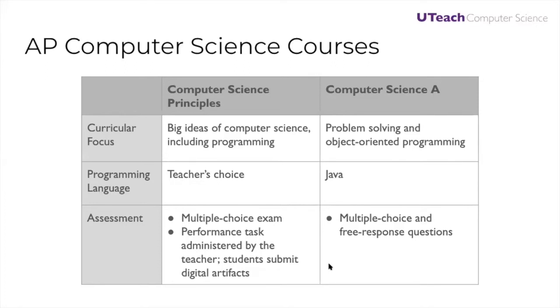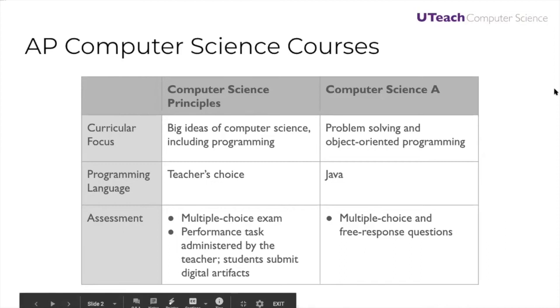Whereas Computer Science Principles takes in a lot of different aspects of computer science. Yes, students will learn how to program in at least 2 different languages, but they're also going to learn about big data, algorithmic thinking, encryption, and cybersecurity. They're going to get a really broad view of computer science. So when we talk about starting an AP computer science program at your school, this is what we're talking about: Computer Science Principles and Computer Science A.